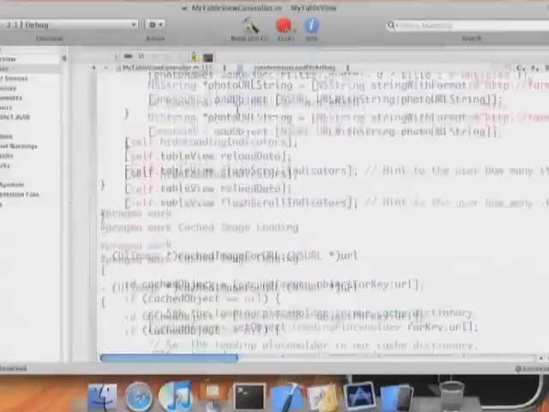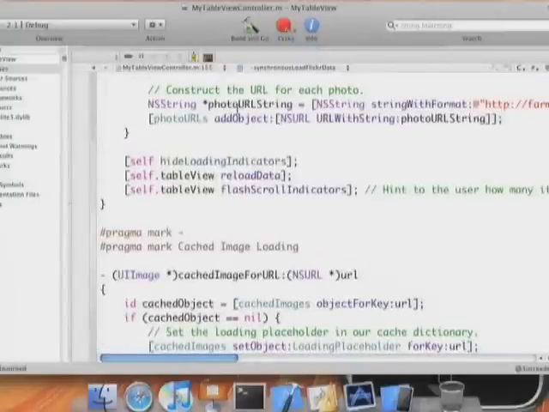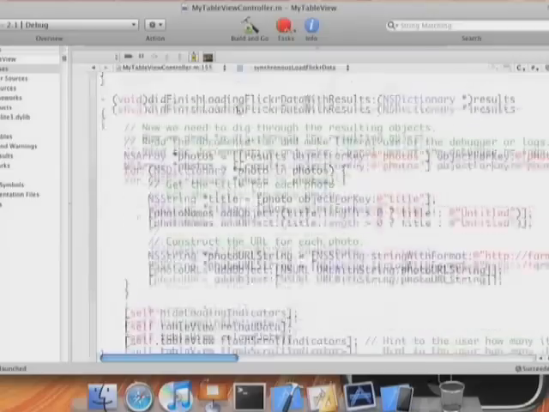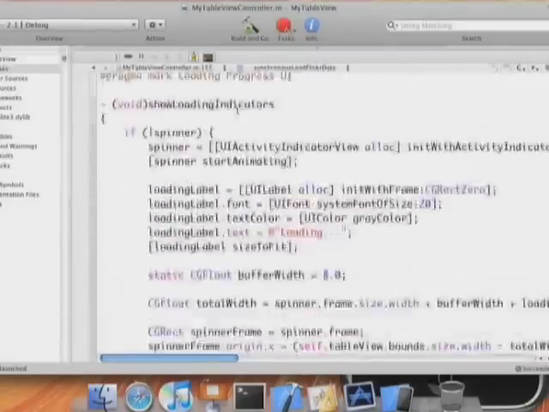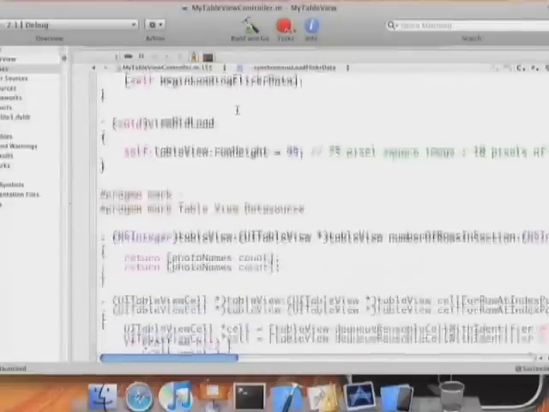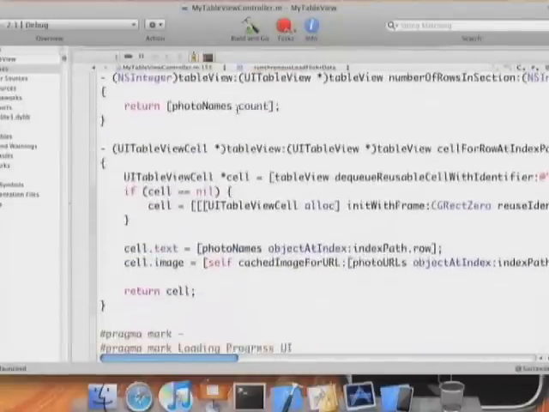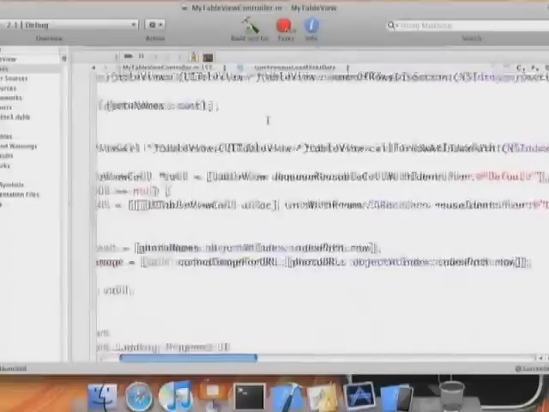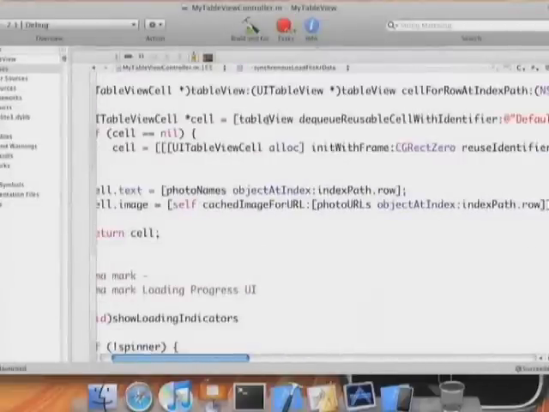Now, that gets us the list of images. Well, how did we do the individual images themselves? Well, let's look at cellForRowAtIndexPath. Okay. So this is when the table view actually wants to display a cell in the table. So, why did we do it here?